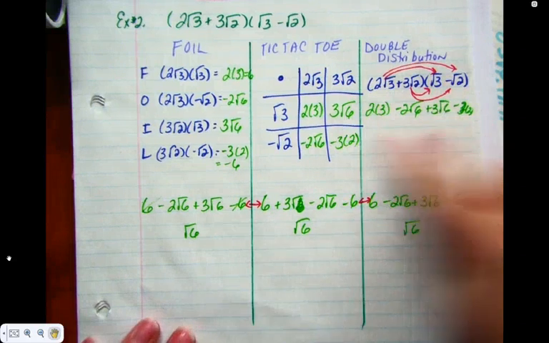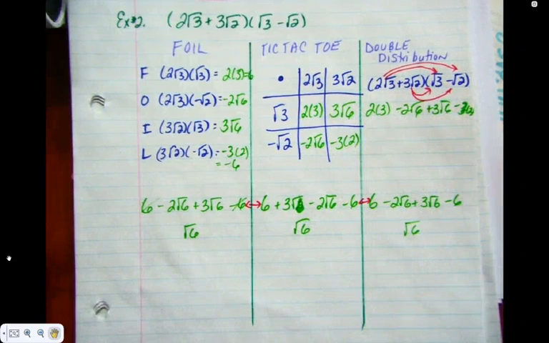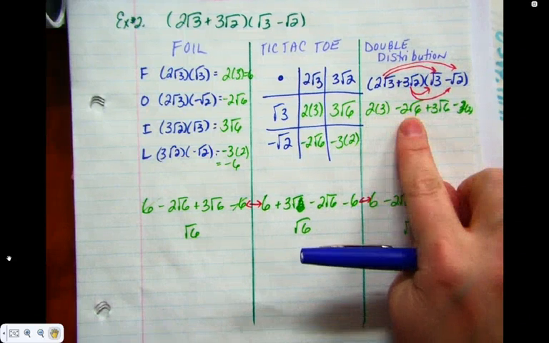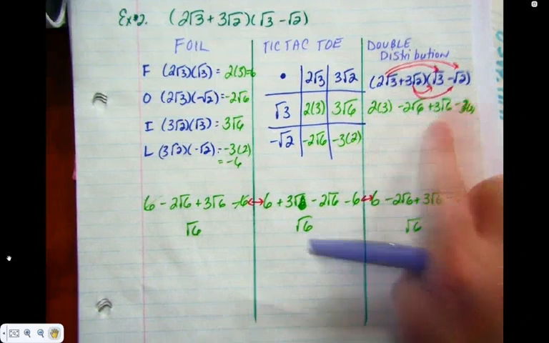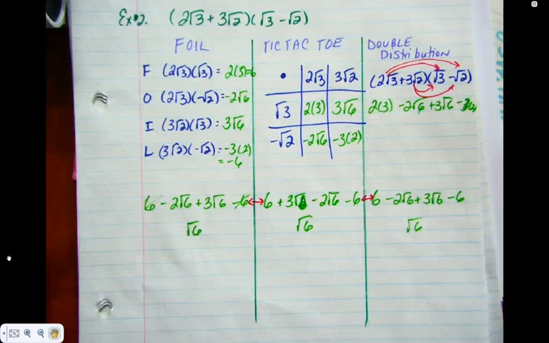This is FOIL. We just did the terms in a different order, that's all. I do not care which method you use. I don't care if you have a different method. As long as you can get the answer, pick whatever one you like better. Because these are the first, and then these are the inside. No, it's the outside. No, it is the same order. Sometimes I do I before O. I don't know. Just remember it works.